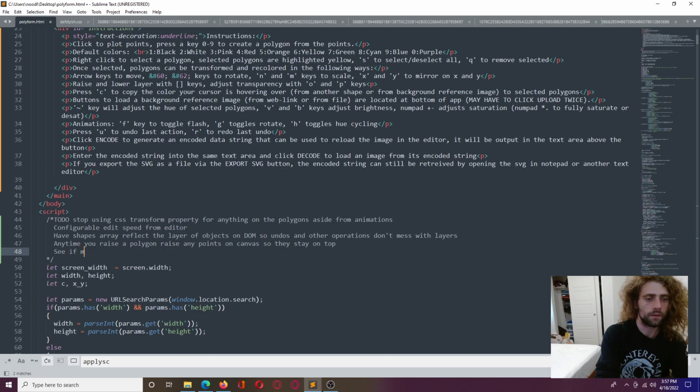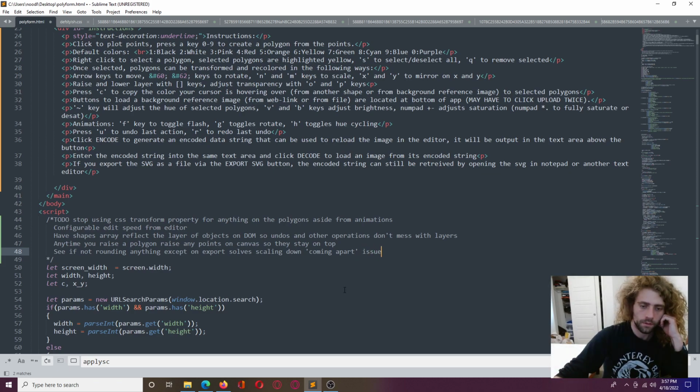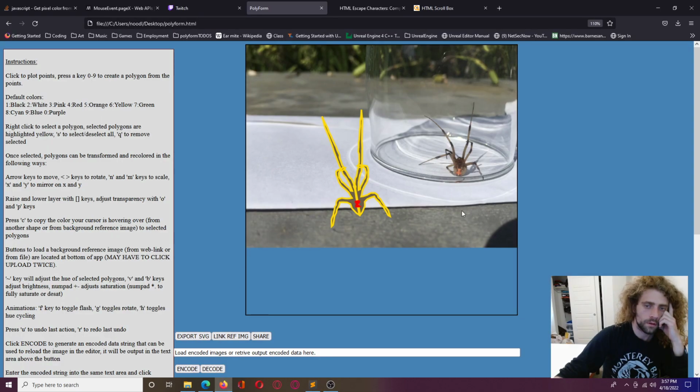See if not rounding anything except on export solves the scaling down, coming apart issue. Okay, got a few ideas here.